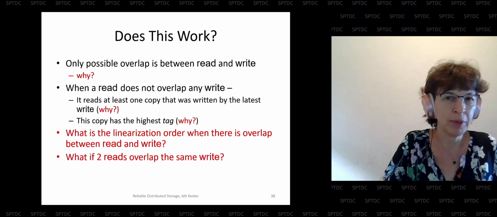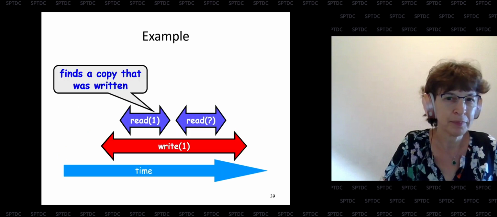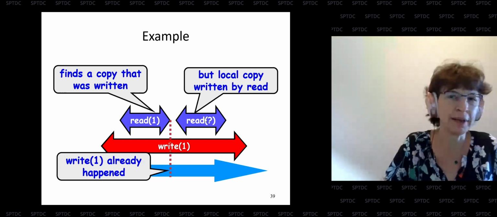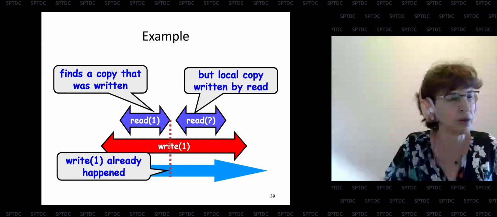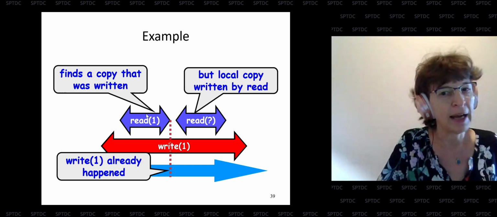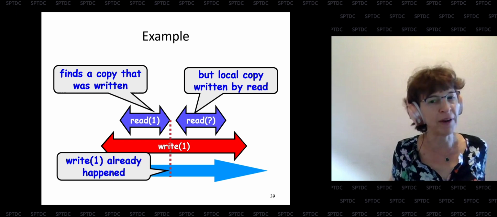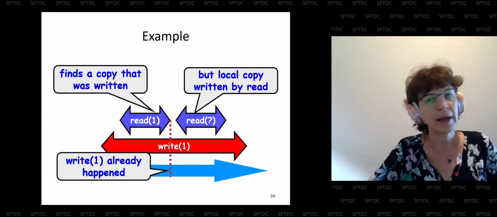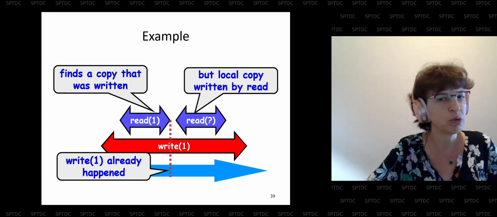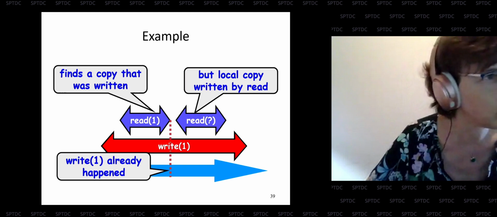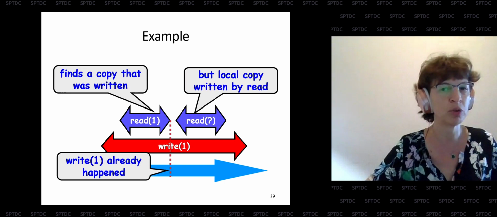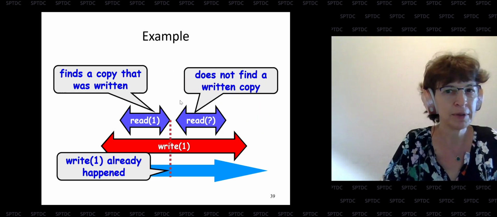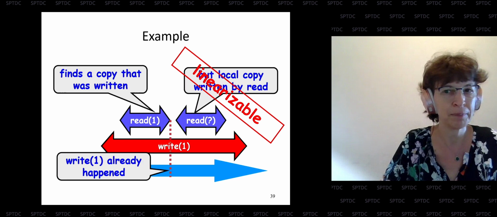Okay, so if we go back to this example, it's not possible for the read not to find any copy because it always reads its own copy. It's one of the processes. And in the first read, once it found the new value, the one with its timestamp, it stored it locally. And now it's not possible for it to read a set of values that doesn't include this copy because it already copied it to its own local register. Okay, is that clear now? Maybe. So it is linearizable actually.